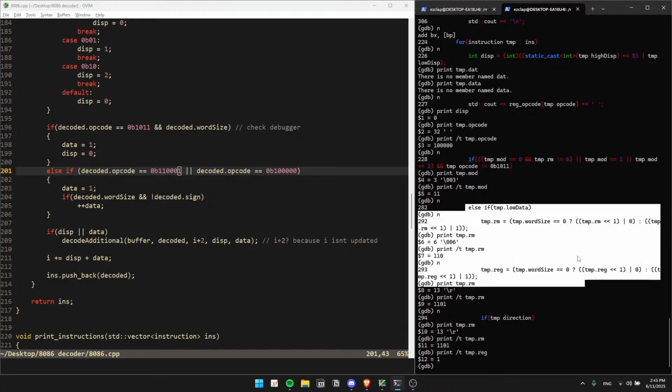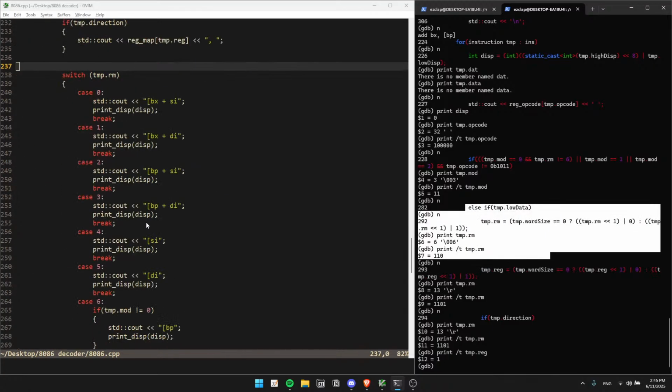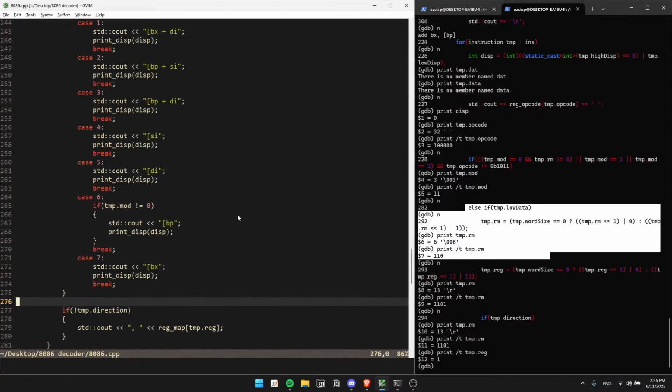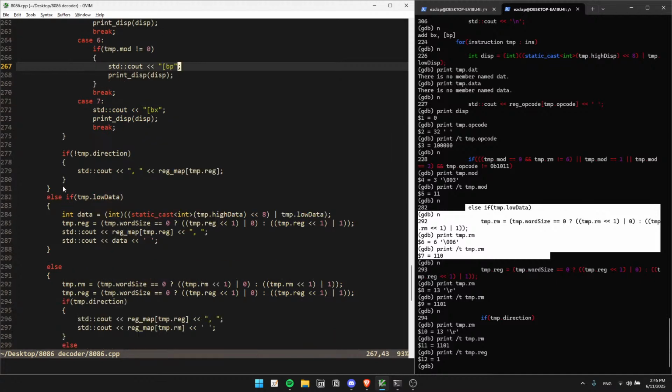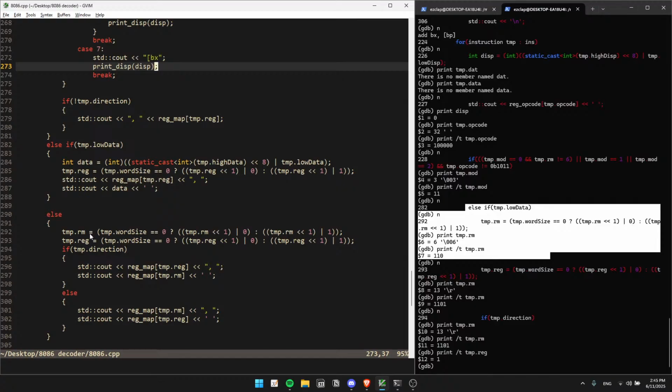It's going into the wrong loop here. It's not supposed to go into this loop. It's supposed to go for print instructions, not into this one, not into this one. Actually, well, it is. It's supposed to go into this one.